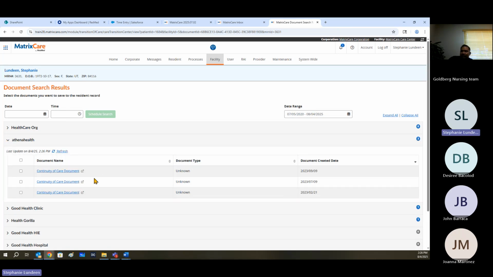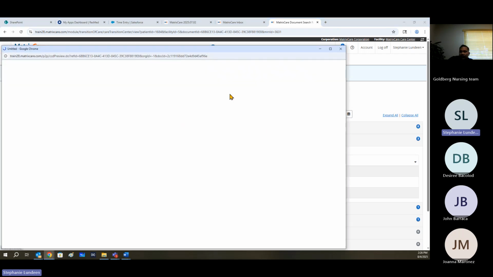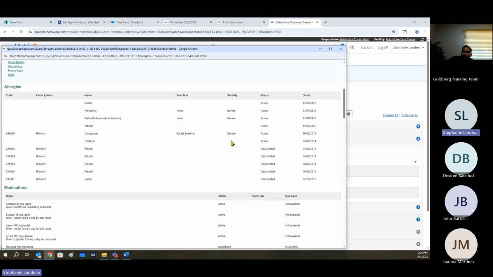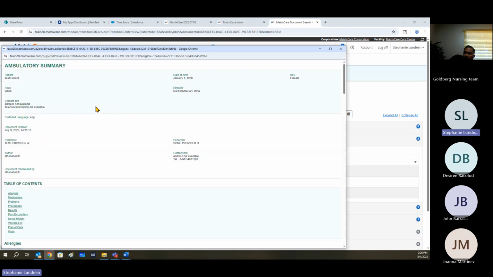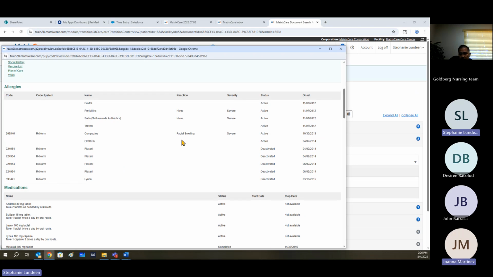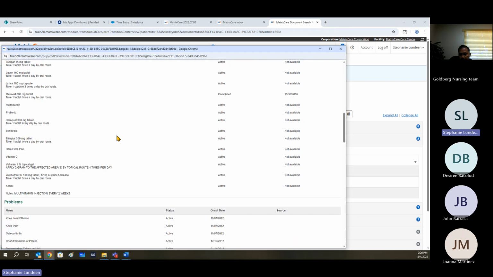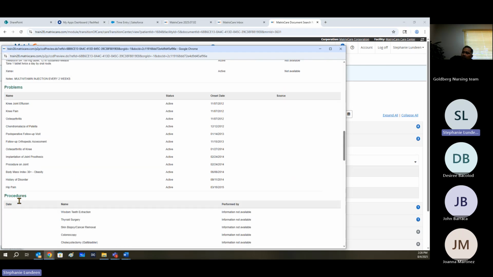continuity of care. So for the second portion, which is the data manager, you can only use continuity of care documents for data manager. Okay, I'm going to look at this one real quick and see if it has the data that I need. When we are looking for a data manager applicable document, you want to make sure that that document has your patient name information. It needs to have allergies on it.